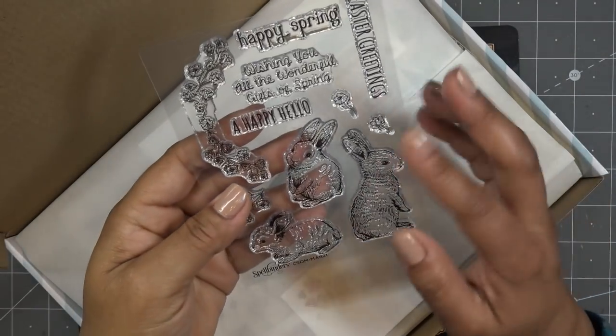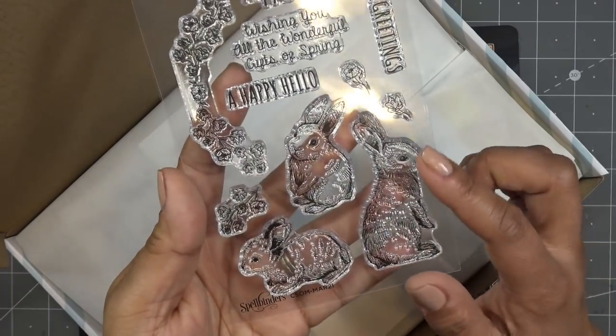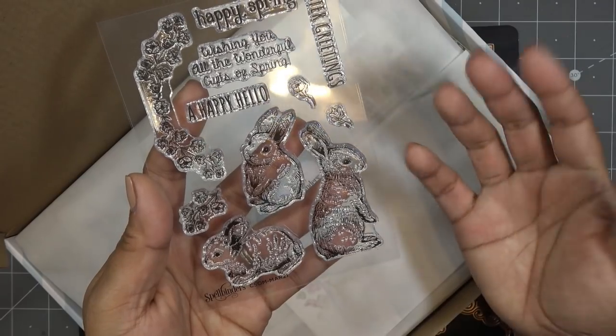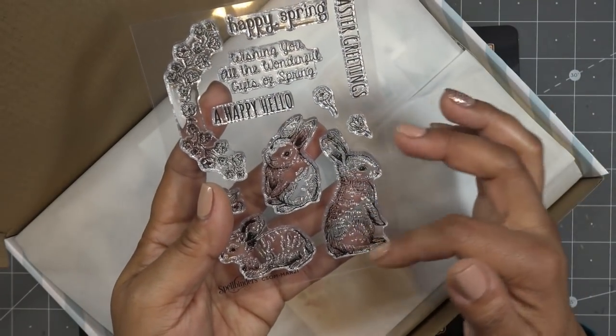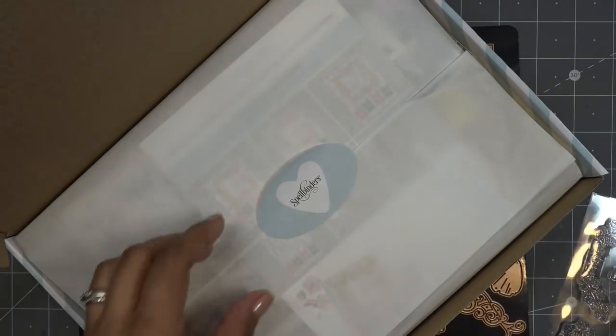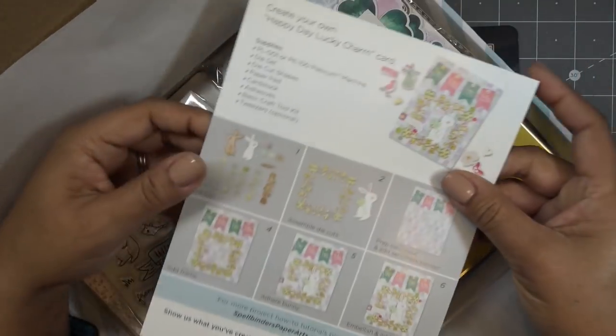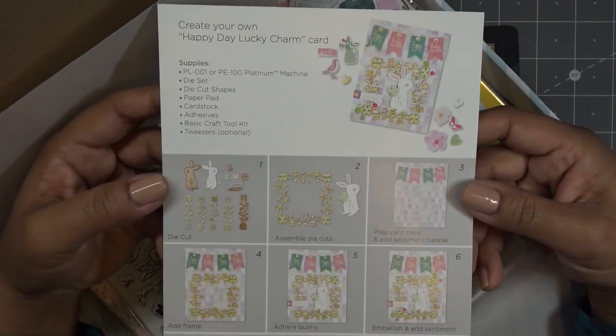So I will follow up with a review on this one too, but this, I just want to show you, look how sweet the little bunnies are. And how sweet are these when you just give them a little watercoloring, just stamp it in whatever ink you like, and then add a little color. So cute. All right, so this is the card kit. I'll go through rather quickly because the large die does have a lot going on.